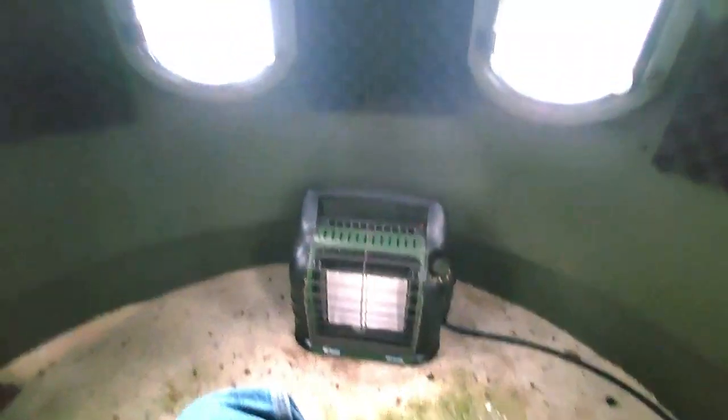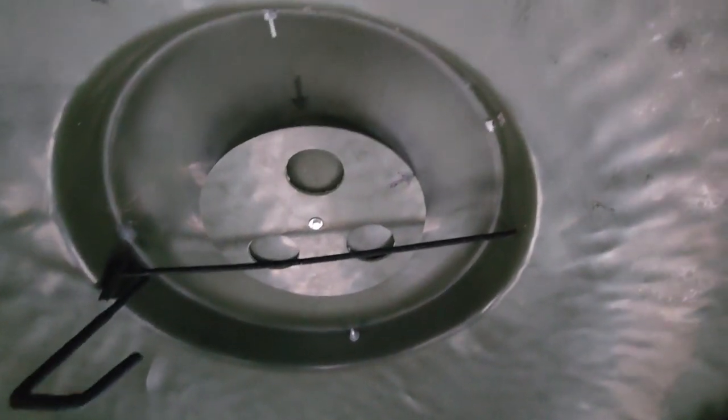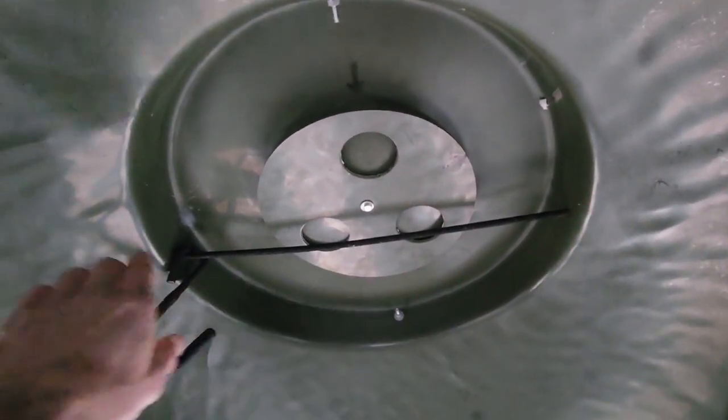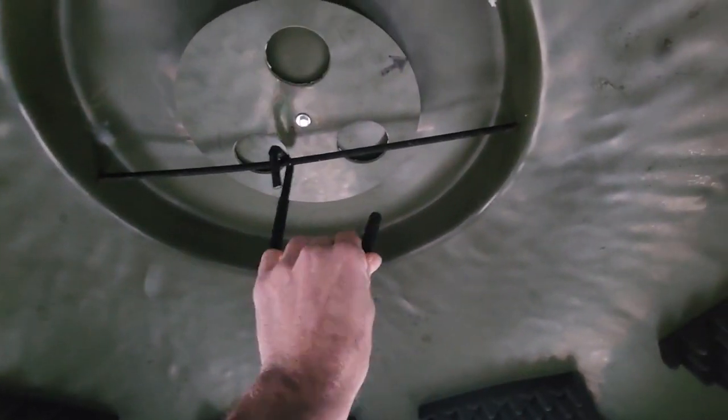He's on a swivel chair in the middle. Got a Mr. Heater down there. You put a threaded rod through this part. This is a vent, so you can open up the top to have some ventilation going out of there. You put a threaded rod through that circular bump out up there, with a hook on there so he can move it around in here with his bow. He can hang his bow wherever he wants, it's adjustable.